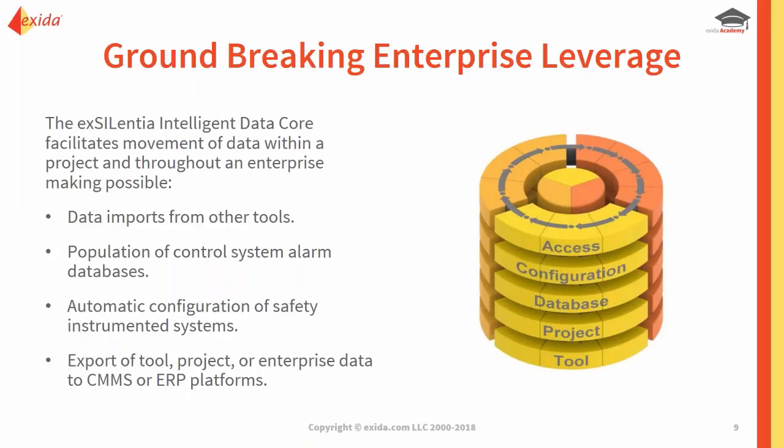Then the database layer on top refers to the ability to populate your master alarm database, for example, for a variety of control systems. The configuration layer allows you to transfer the knowledge that you've captured in your SIL verification and your design safety requirement specification, and automatically generate the configuration logic for a safety PLC. And then the final layer, the access layer, talks about the interfacing with CMMS and ERP systems, where we exchange data on the enterprise level. For example, when you start recording proof tests, your proof test frequencies, your work orders, etc., all that is interfacing with our SILstat software.